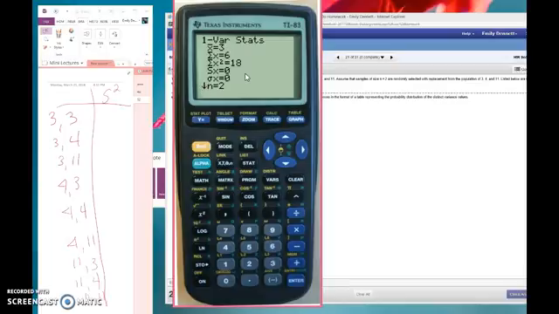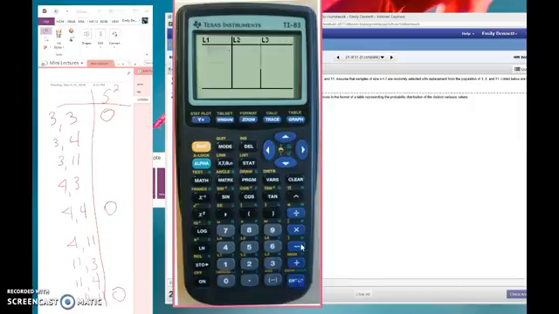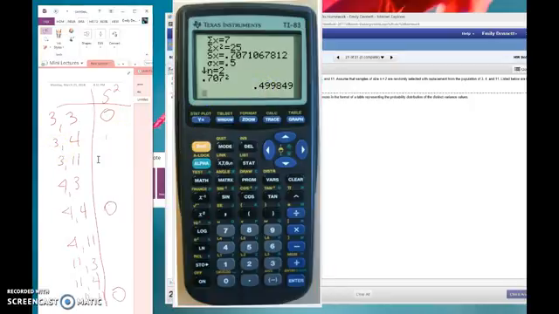So we're going to square 0, which here will be 0. And it'll actually be 0 anytime we have the same 2 numbers. So 3, 3, 4, 4, and 11, 11. Now we're going to do the same thing for 3 and 4. So stat, calc, one variable stats. Okay, so here we get 0.707. So we're going to take 0.707 and square that. And if we rounded this just to one decimal place, we'd get 0.5. So we're going to write 0.5 there. And that'll be true even if the order didn't matter that we put them in there. So 4, 3 will also be 0.5.